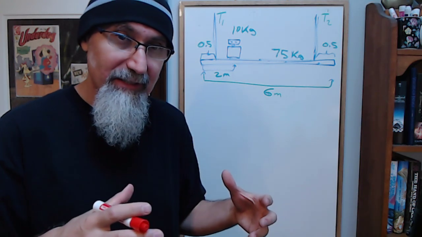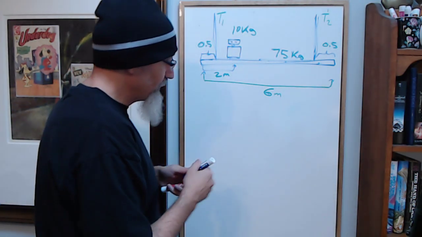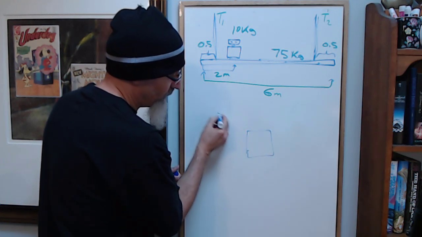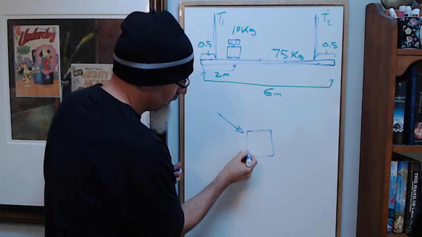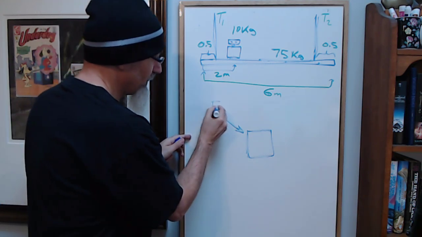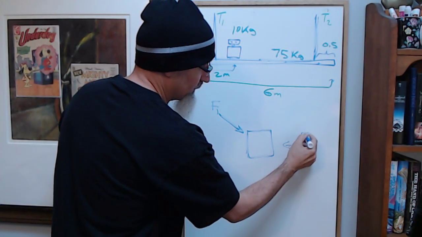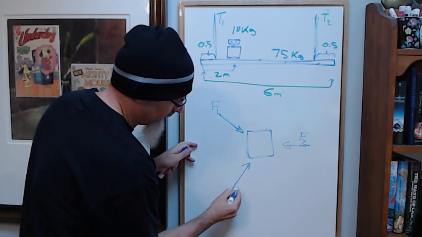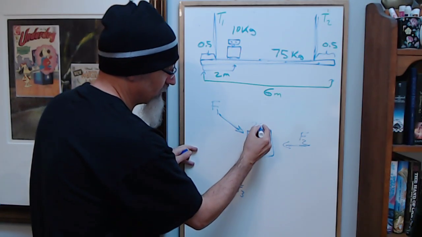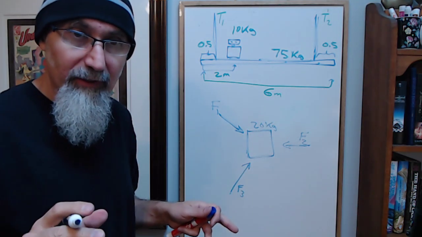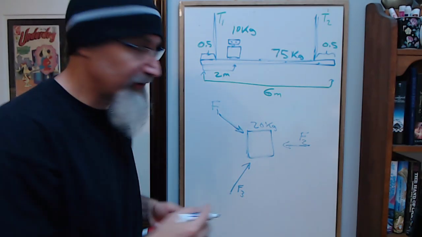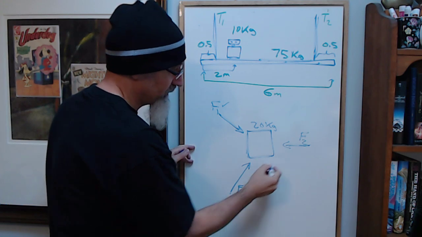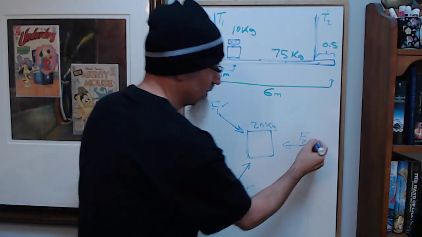you try to balance out the forces, right? So if you have an object, and there is a force acting on it like this, let's grab a different pen, a blue pen. Let's say you have a box, with force one acting on it here, another force acting on it here, and another force here. The box weighs, let's say, 20 kilograms, and it's not moving. They'll give you this force, this one, and this one, and say that if the thing isn't moving, it's static, what's this force here?